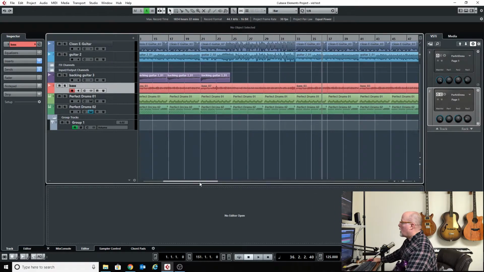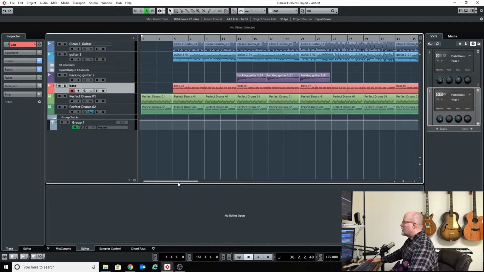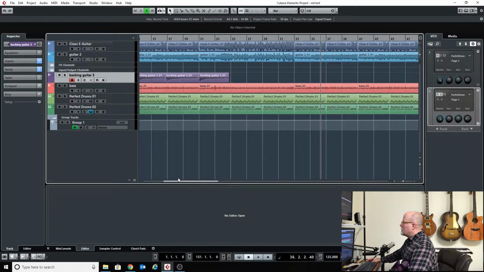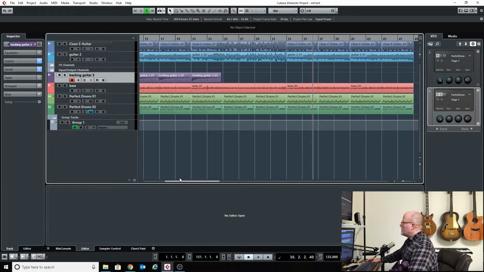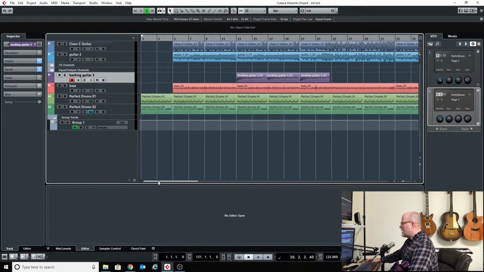Next time we'll work on some of our arrangements and filling out some more of the guitar parts here on guitar 3 and extending the song, basically more copy pasting, moving around and adding more parts in. So I look forward to continuing this song with you guys, and I hope you're enjoying it and having a good time learning with me.